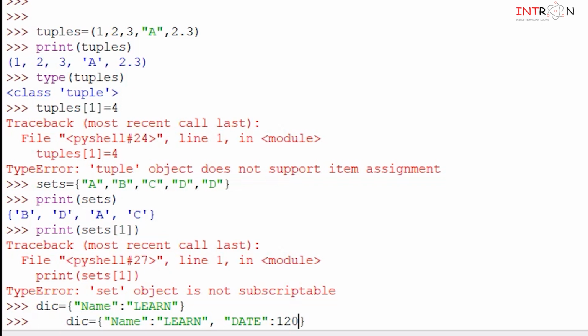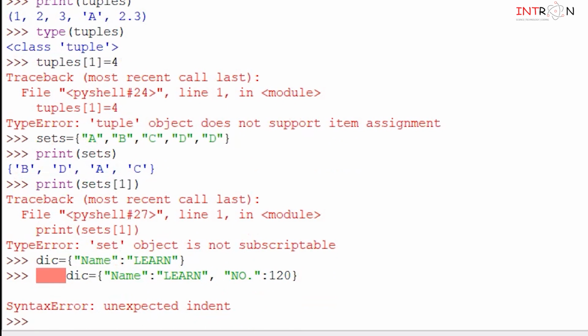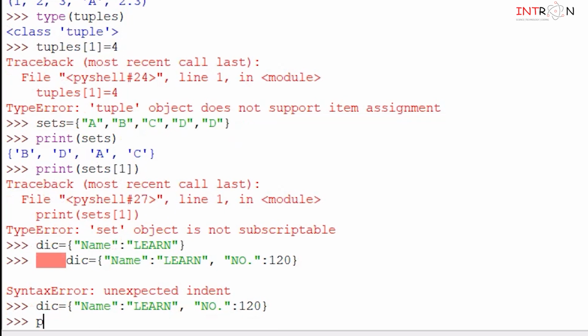I'm not taking a specific date, I'm taking a number. Let's change this to number. So here number is 120. Now let's run it. It shows an unexpected error. There is a small space we have left, so it is showing an error. Let's copy this and paste it again. Now let's print this.